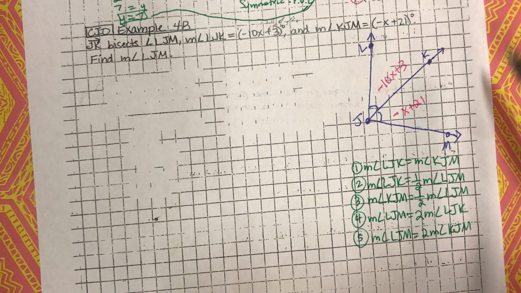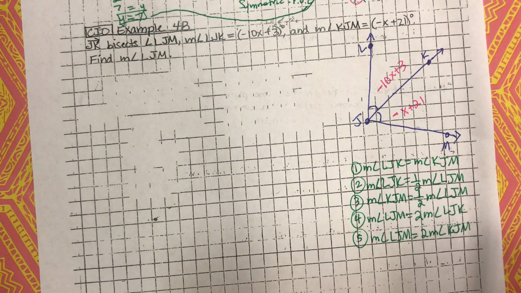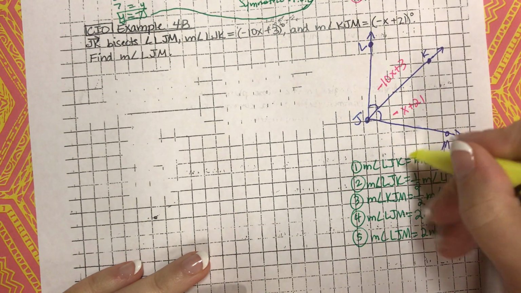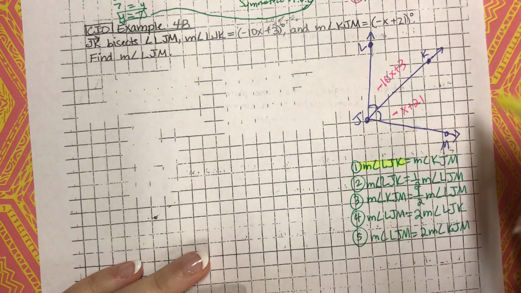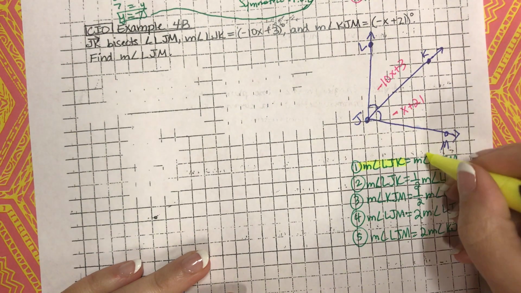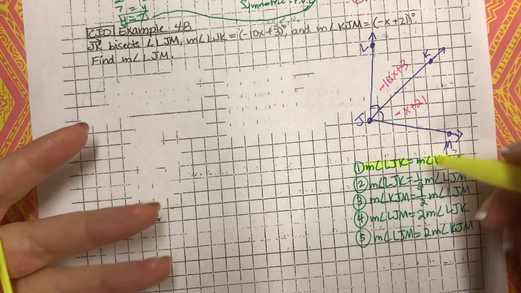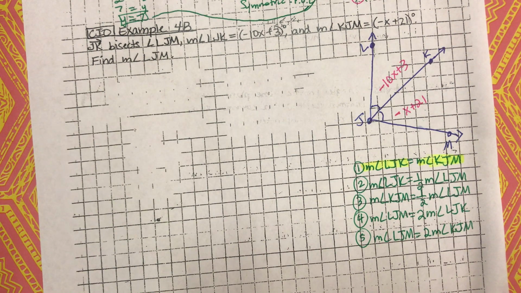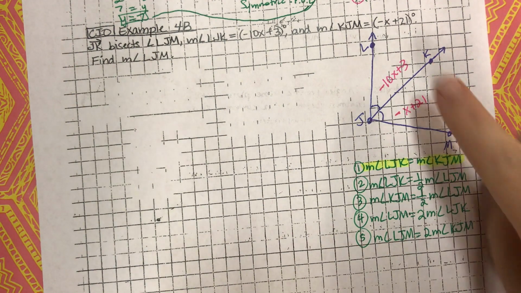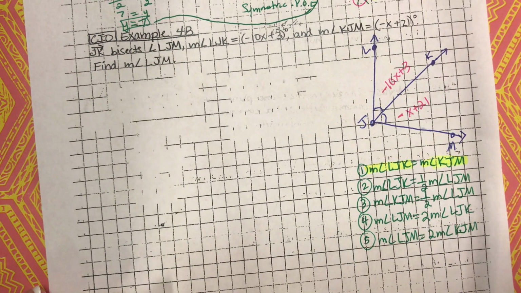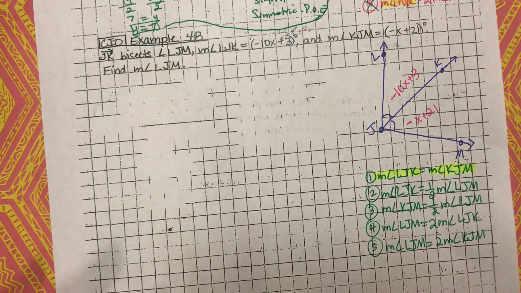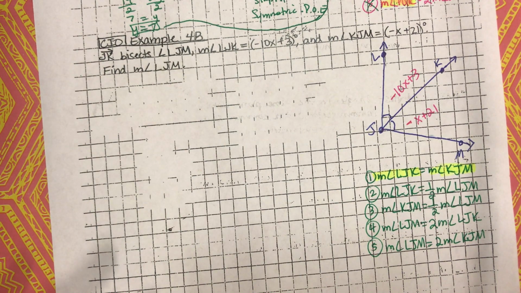Okay, perfect. So when we have these pieces of information here, LJK, that's right here, LJK, and this is JKM. So, I mean, they basically are giving it to us right there. So let's just start there, okay? And figure out what this X value is. So let's go ahead and write down our given information.